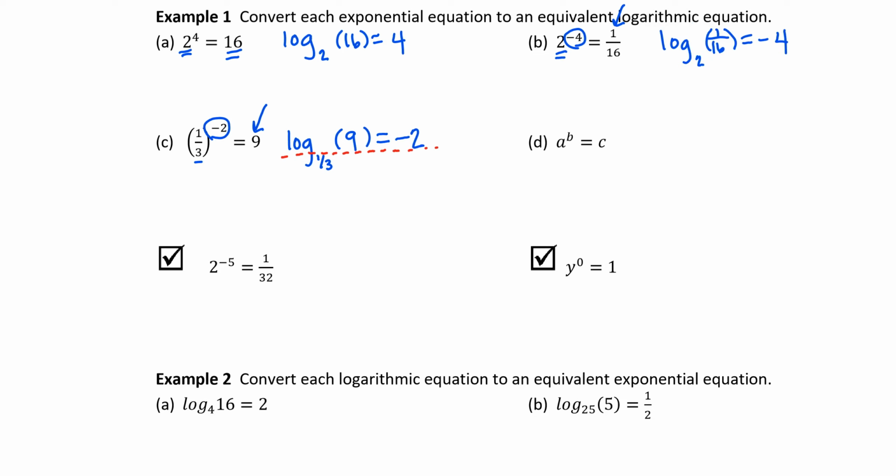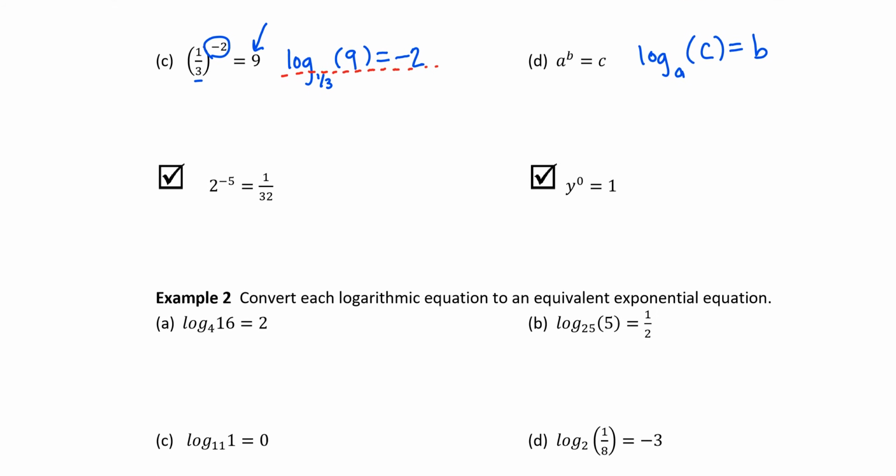All right, let's try a to the b equals c. The base of the logarithm is the base of the exponential equation. The argument of the logarithm is the result of the evaluation, and the exponent is what's isolated in the logarithm. So this is the base. This is the result of raising a to the b power. Whoops, get my c back in there.